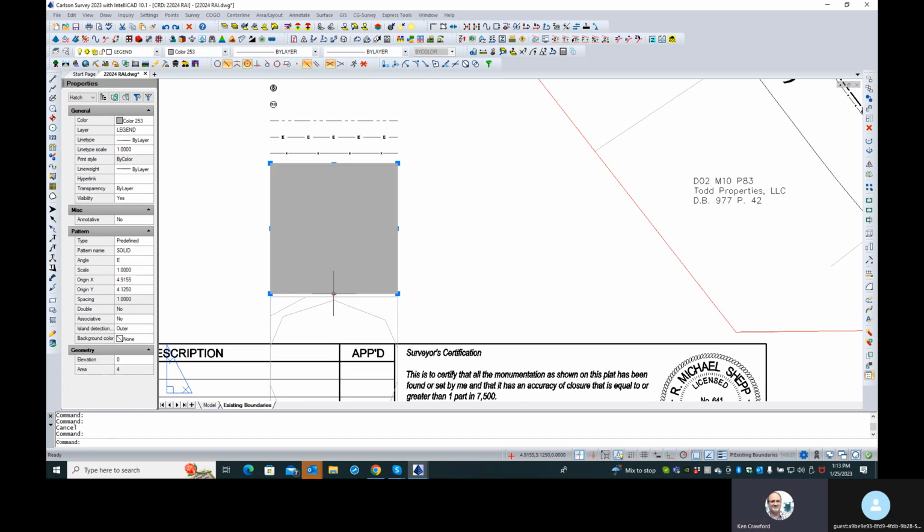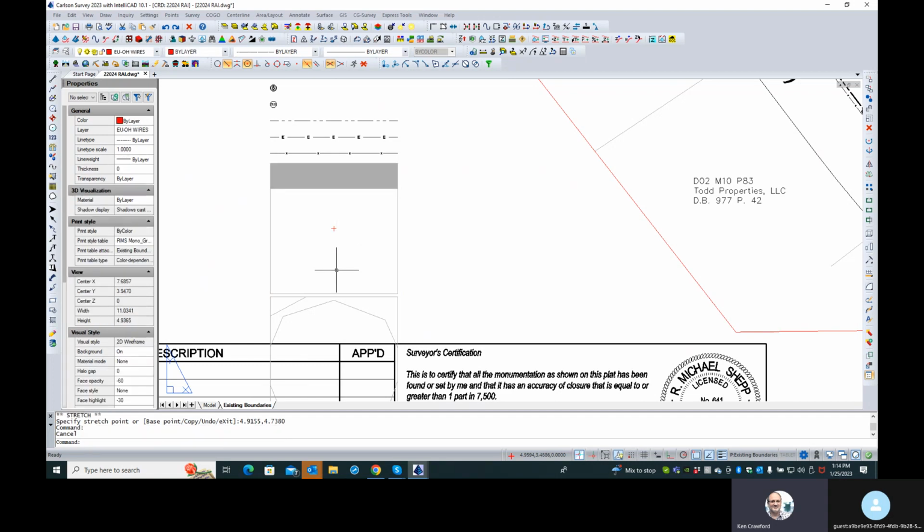Grab that and click it and start squeezing it up, and then hold the shift key down so it goes perpendicular. Keep going, keep going, and right there. Click.